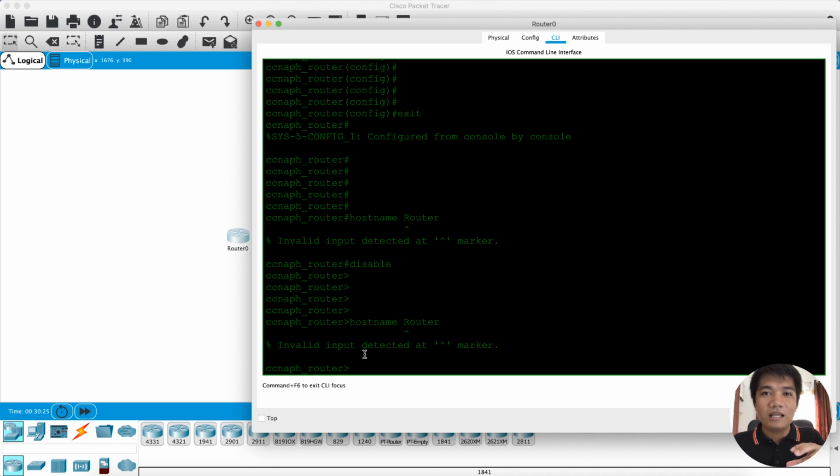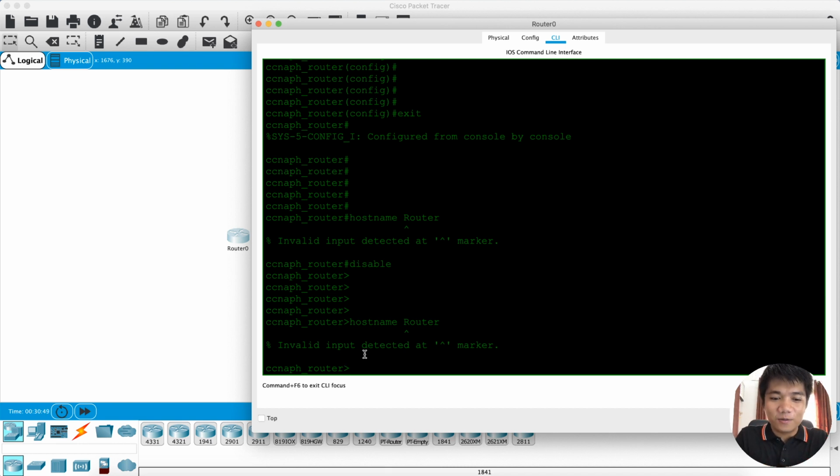For example, in user exec mode, basic troubleshooting. In privilege mode, still basic troubleshooting, more on show commands, etc. Reload is there. And then when it comes to global configuration mode, that's where you configure. So configuration commands like ACLs, host names, or routing protocols, etc., are designed for the global configuration mode. We're good with this?